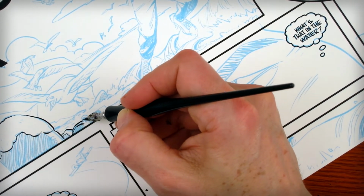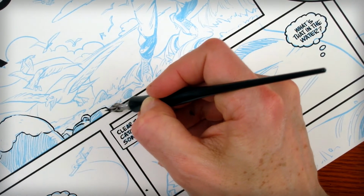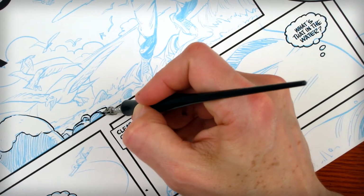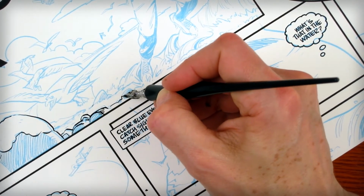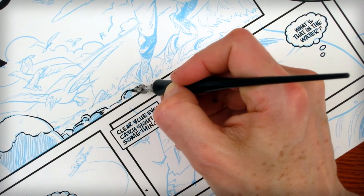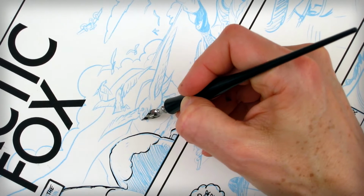Since I'm inking with pens, I'm going to probably go back in and fill the blacks with a brush. It would just take too long to do it any other way. Got a seagull.